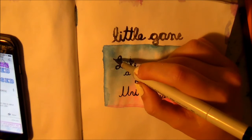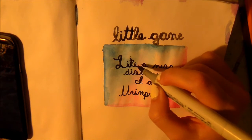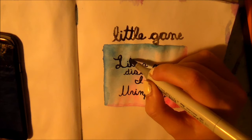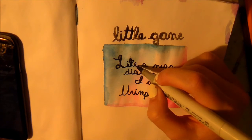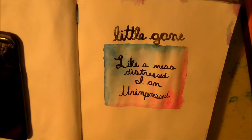Where society, or at least American society, has decided that girls can wear guy clothes, but forbid a guy to wear girl clothes. Like, how dare he? I don't understand that. I don't understand why girls can do all these things that guys can do. I understand there's still a lot of sexism towards women, and there isn't a lot towards guys. But I think it's kind of dumb of us as a human race to decide that girls can wear whatever they want and guys can't. I don't know. Maybe it's just me.